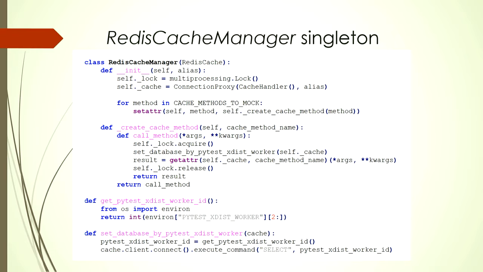So one thing you might notice here is that this is pretty inefficient. Every single time you run a Redis method, you're going to be running a method to change the database. But you still get a very nice speed up regardless. So if anyone has done this before, I'd be really keen to know how you got around this if you've done so.